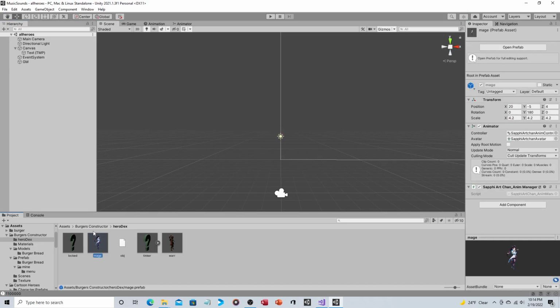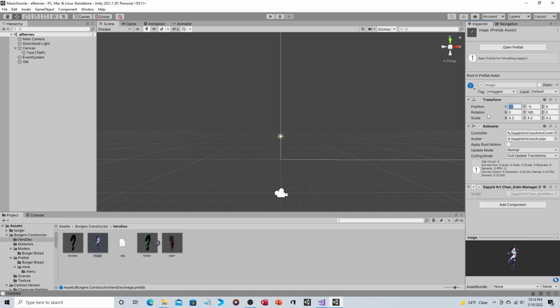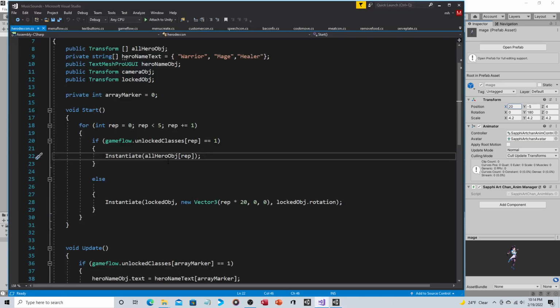So let's go back here for a second. What I did is I put them exactly 20 spaces apart, because I already mentioned that. So if you take a look, x is equal to 0, x is equal to 20. That way you don't have to do any difficult coding to determine their position. You've already determined their position, and then you can just say, go ahead and use that position. So that's why there's only one argument, because you're using the default values for the position and the rotation. So if the number in that array position is 1, meaning it's been unlocked, then instantiate it. Else, meaning it's not 1, and the only other option is 0, then go ahead and instantiate the locked object.